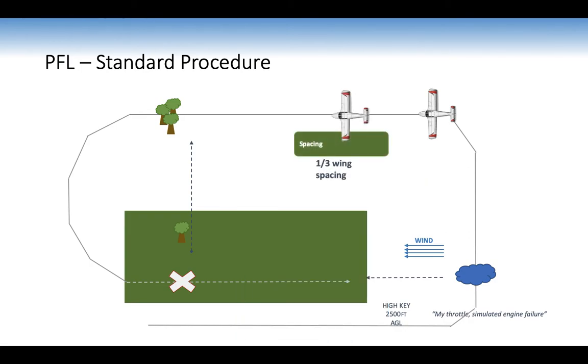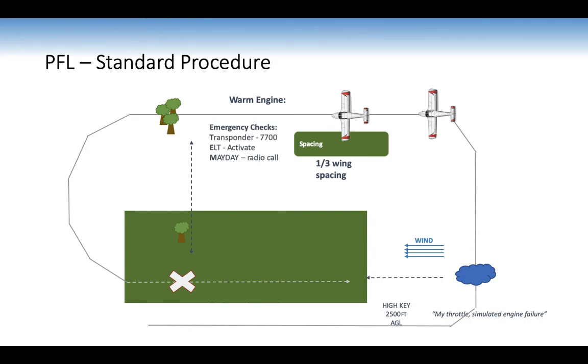And then you're going to do spacing, so you want that 1/3 wing spacing so you're within gliding distance at all times. Then you're going to warm the engine. Remember, we've got that threat of low power ops. The threat is not managing the engine, and the undesired aircraft state will be engine damage. So make sure you use carb heat and warm the engine. You're going to warm it to 2,000 RPM for 4 seconds every 1,000 feet you descend.